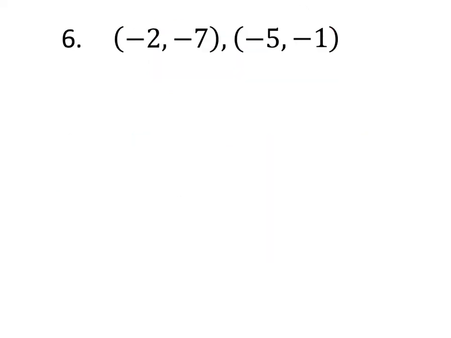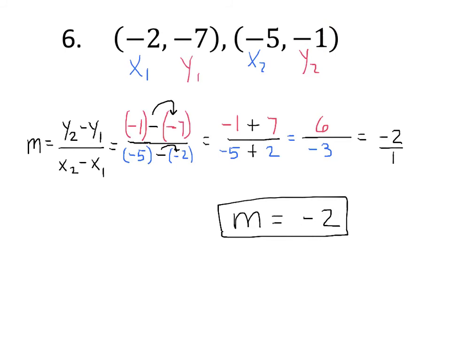Alright, example number 6. I'm going to give you guys just a minute to try this one on your own. You'll see that it has the negatives inside of it, so make sure that you pay attention to that and check your answer here in just a second. Alright, so you can see that I've done the work here and I got a negative 2 after I reduced it. If you did not get negative 2, make sure you go ahead and look through those steps and try to see where you might have made your mistake. And if you have any questions about it, ask your teacher tomorrow.